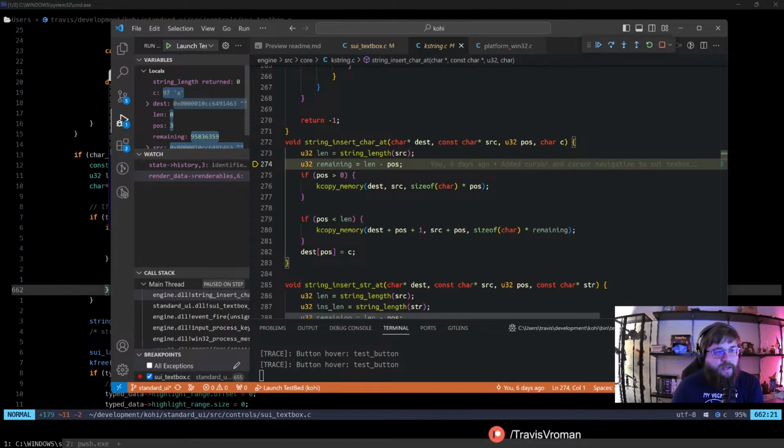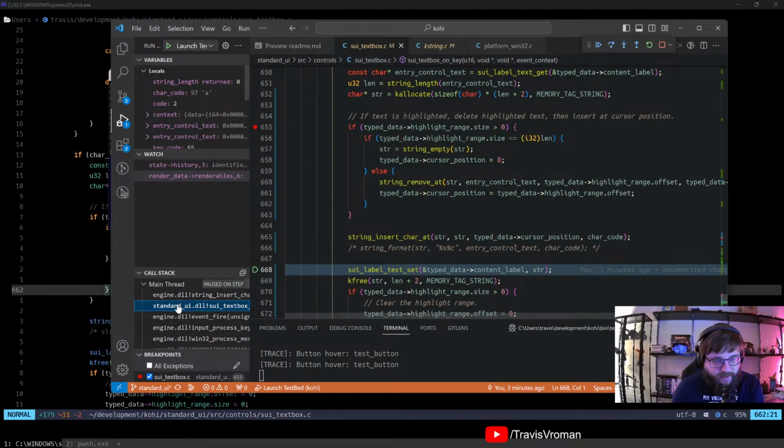Right, so we get the string length. How is the string length 0? How is that an empty string? Oh, right.